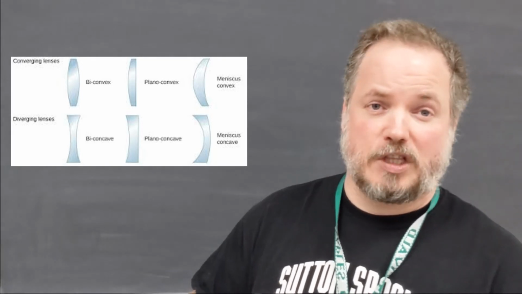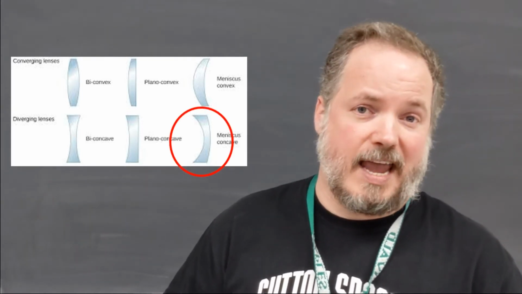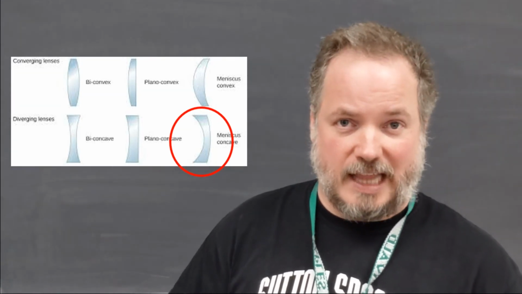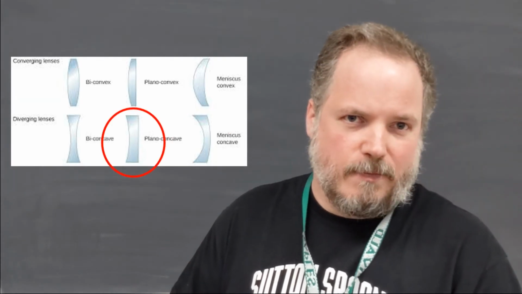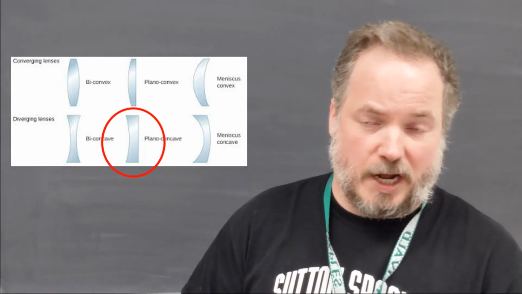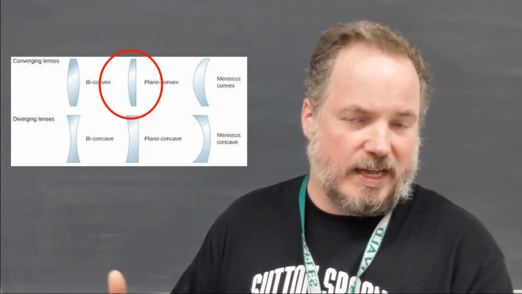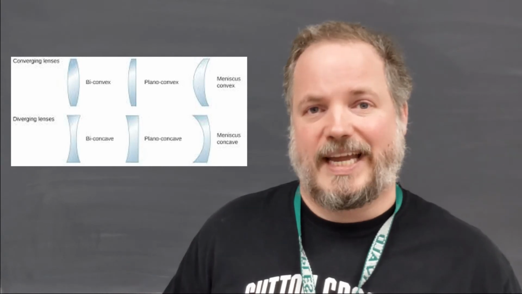So if you have one that looks like this, well, that's more concave than convex, and concave is diverging, so that's going to be a diverging lens. If you have one that looks like this, well, that's also going to be diverging. Converging lenses, you're going to have, say, this or this. The more pronounced curve wins in every case. And really, that's it for the math for lenses and mirrors. So we're going to move on to some other optics phenomena not involving lenses and mirrors, but involving some of the interesting behaviors of waves.